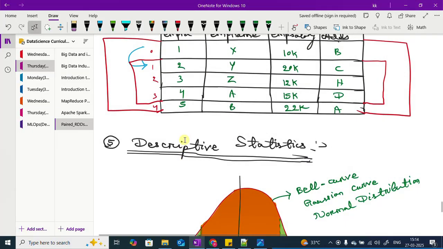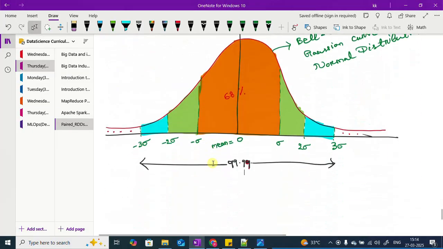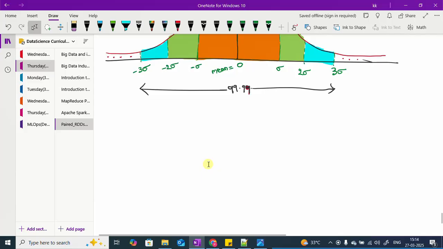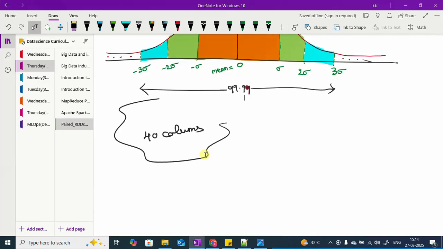That's all about descriptive statistics. And here we play around with different terminology. For example, as part of data pre-processing, while extracting the data from a source system, let's say you have 40 columns of data present in the source table. Do you think all this 40 columns of data is required for your further analysis?